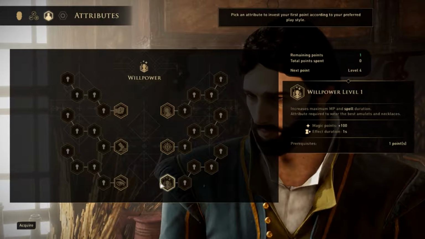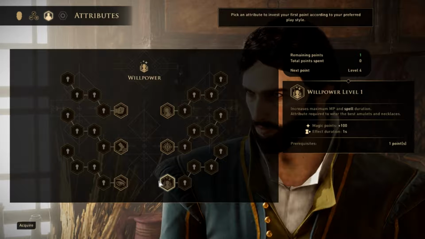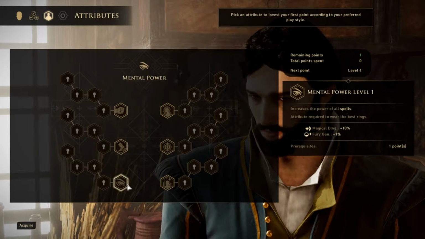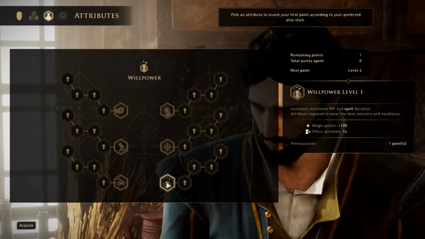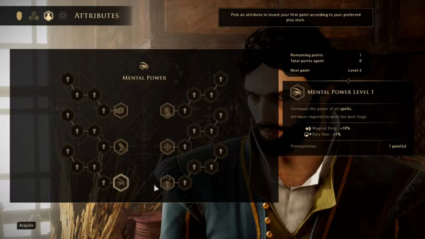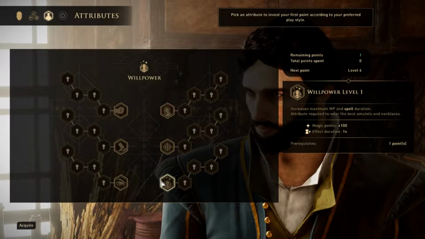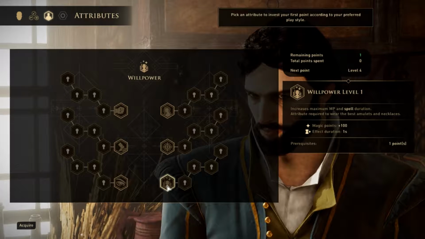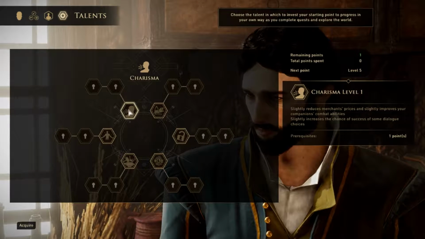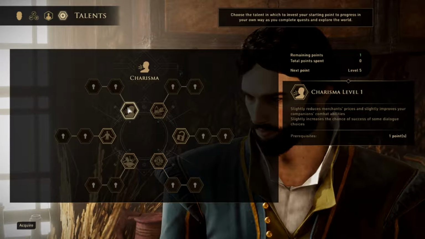That sounds good to me. Okay, so it's either more magic damage or more mana. What do you think? I'm leaning towards the mana for the first one. You know me, I'd pump everything I had into magic. The options are 10% damage plus 1% fear regeneration, or magic points. Probably that one. Willpower. Alright. I feel like having a lot of mana early on is probably best if we're going heavy in magic.